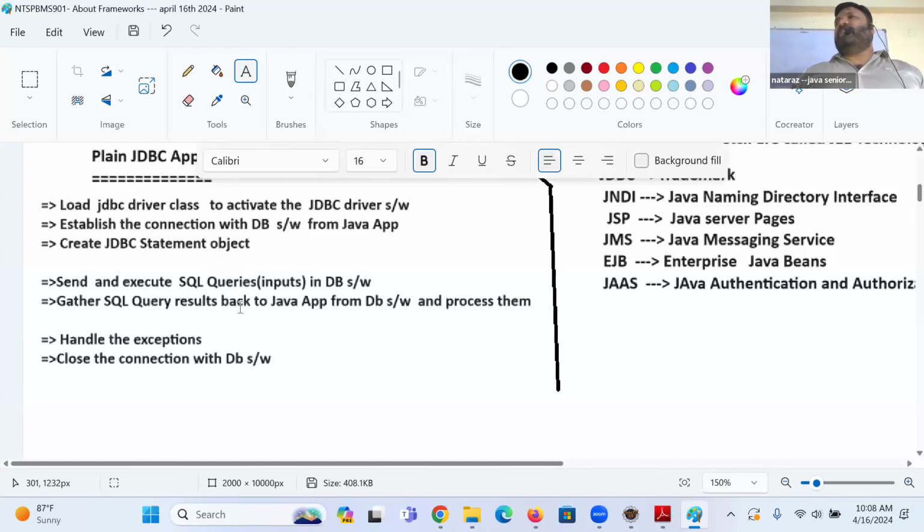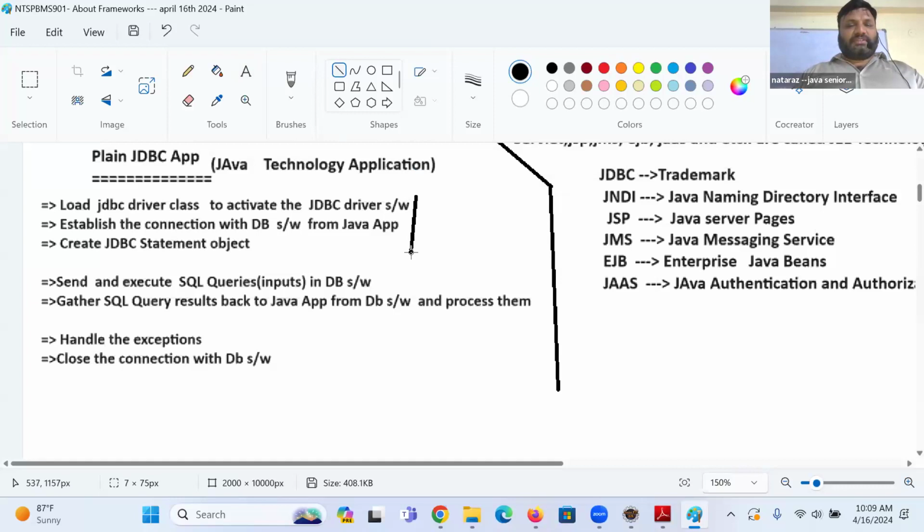In the first application, we deal with insert query results. Second application, we deal with update query results. Third application, we deal with what? Delete query results. Fifth application, we deal with what? Select query results. Right, boss? But the remaining statements are repeated statements in all applications or not? Can I call these things common logics, boss?